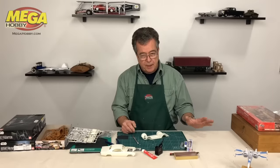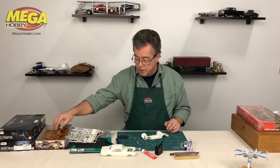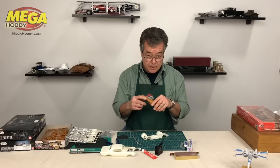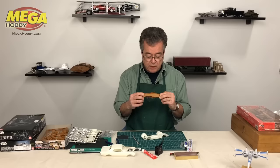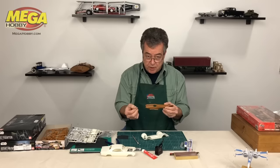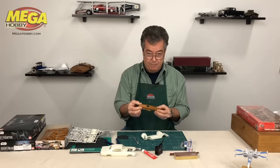So that's snap together kits. Snap together kits are pretty easy. Once you cut the parts off the sprue, you basically snap them together. And the thing about a snap together kit is, you gotta clean up pretty good before you put them together, because once I snap this fuselage together, or I snap the parts together, they usually don't come back apart, because they're made to just snap fit.